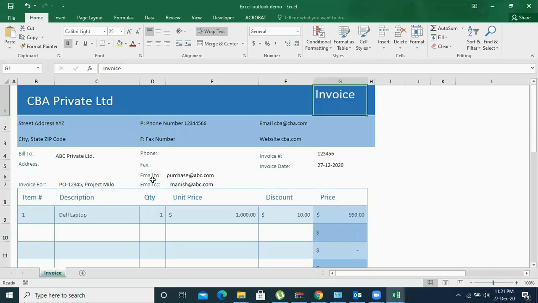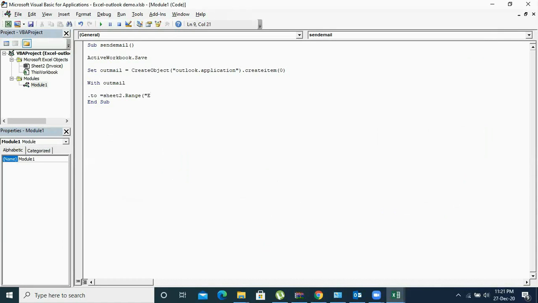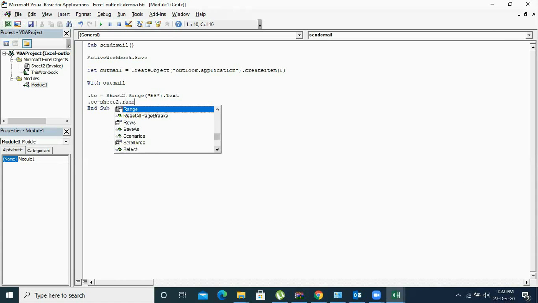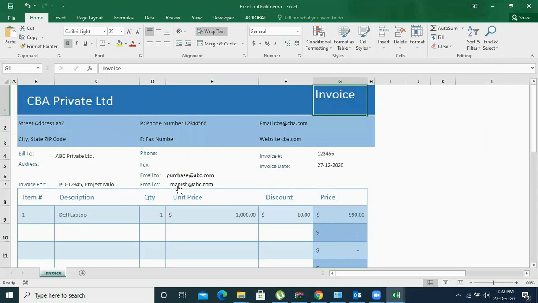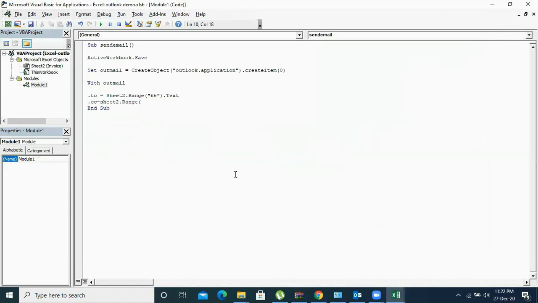Now you can see the email To option I have kept in E6 as a reference cell. So I shall put the cell E6 .Text, .CC equals Sheet2.Range, my E7 cell, E7 .Text.